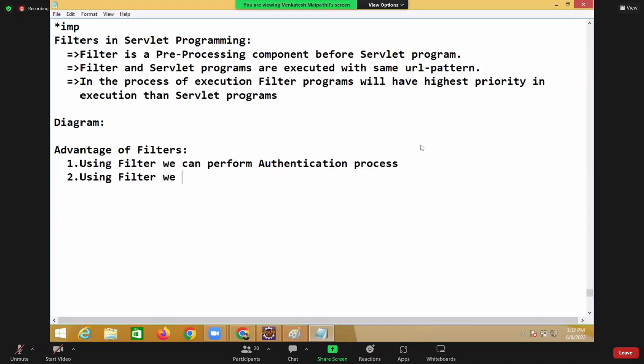Using filter, we can perform the authorization process. Authentication means checking the identity. Authorization means whether permission is available or not.